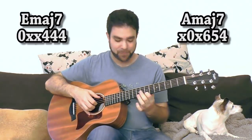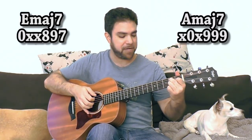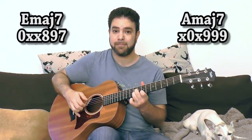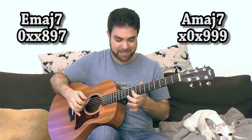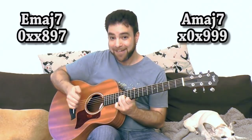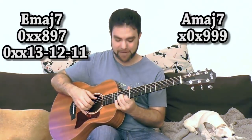And you can use fret 7 for the next shape: 7, 9, 8 with E — that's E major seven because it's the same shape as A major seven up if you bar the seventh fret. So you can use the high notes for that. The next one is 9, 9, 9 — it's like E major seven at the fourth fret but up to nine. That's another option. And you can use eleven — 11, 12, 13 — which is the next E major seven shape. You can vibrate the whole chord if you like.